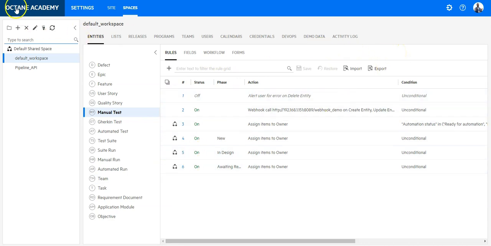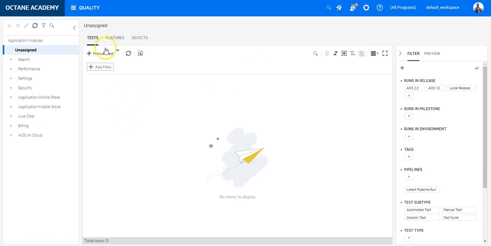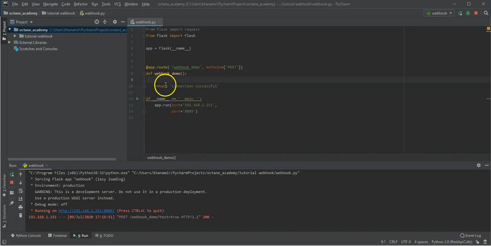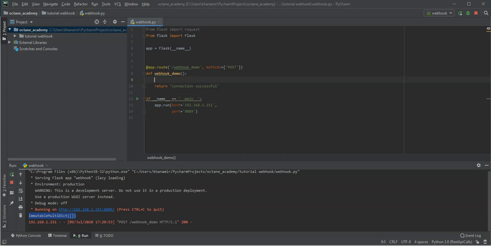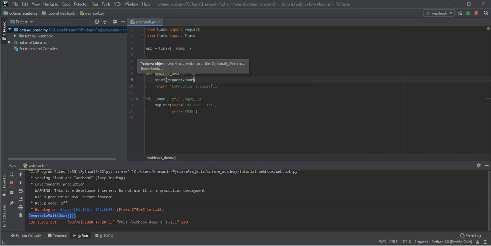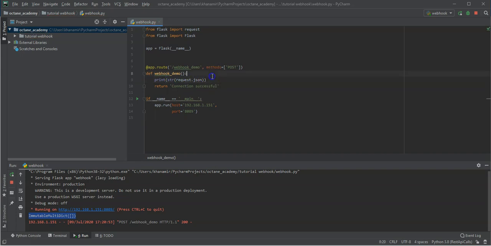So let's see what we can do with it. So let's go to the quality module, to test cases. Here we have some test cases. And whenever we add or remove or update a test here, we will get something, but currently we are not measuring anything. So we need to make sure we write some code. And now we come to the second component, the request, which we can also see from here. So let's say we would like to print the request itself. So let's say print. And we have the request, which is on the top. You see this component now we are using. The request has always arguments. So let's say it should have a JSON, basically. And this JSON I would like to print. So let's say this is a string here. And that should be it.